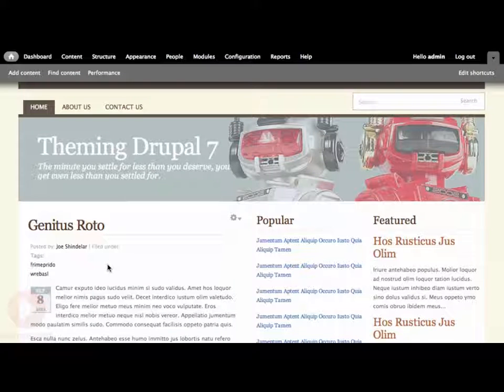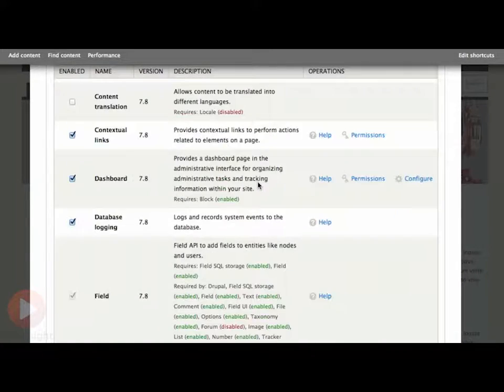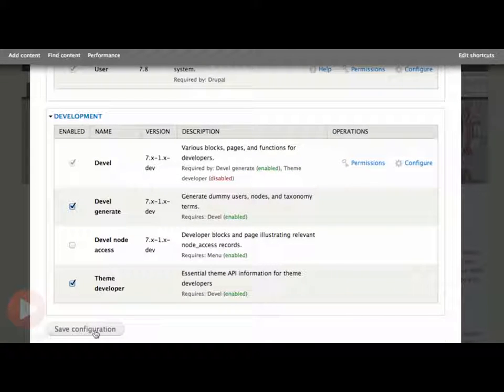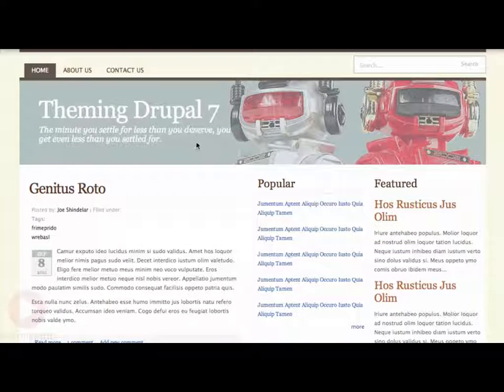The first thing that we'll do is figure out where this markup is actually coming from. The easiest way to do that is going to be to use the Theme Developer tool. We can go ahead and turn that on. Because the Theme Developer tool adds a lot of additional markup to the page and does a bunch of crazy stuff in order to allow us to do this sort of Firebug-like highlighting, I usually turn it off when I'm not using it.